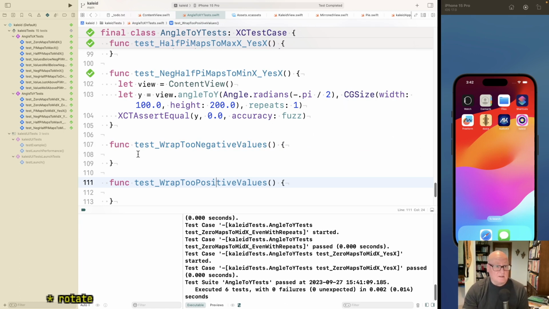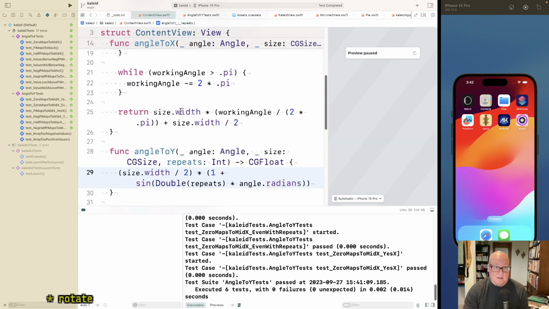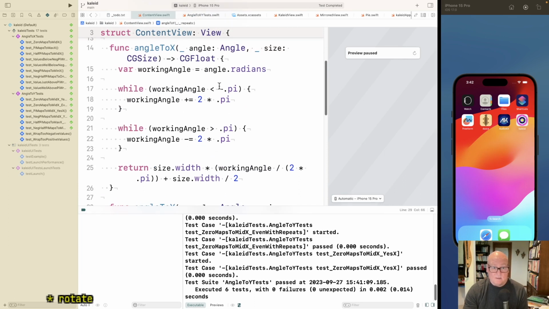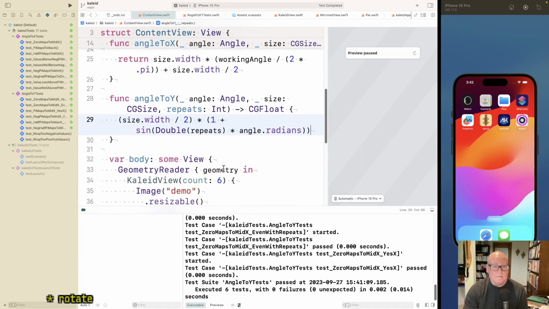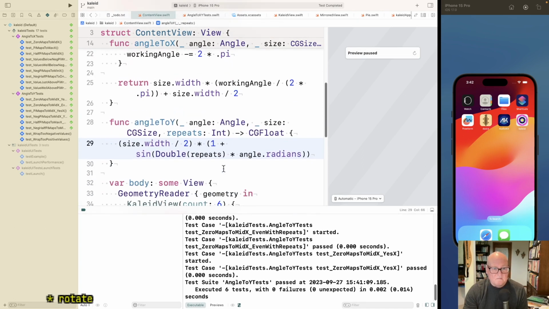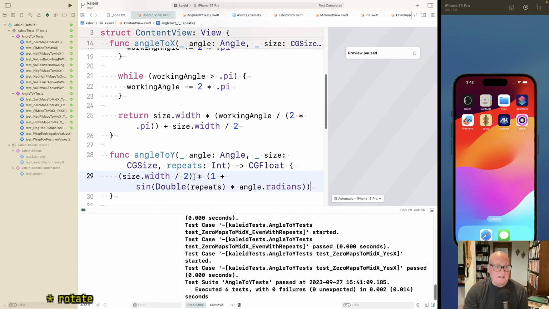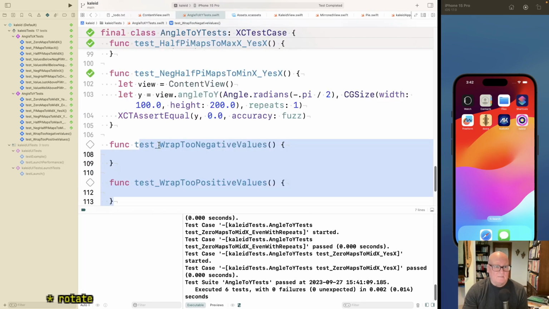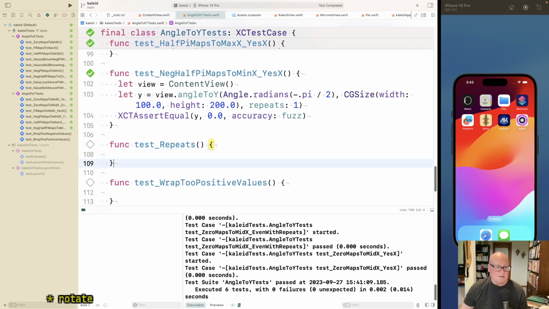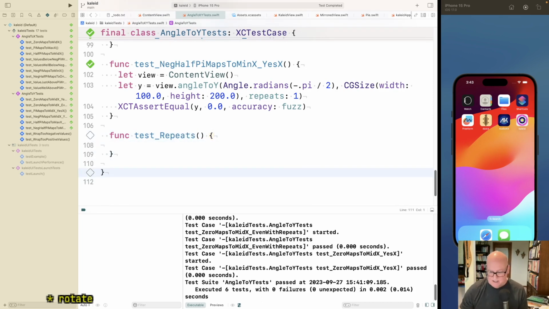And let's see. So tomorrow, 2 to 4:30 Eastern Time or 6 to 8:30 p.m. UTC. We'll pick up with these last couple of tests to get the corresponding wrapping code in here to get it ranged from -pi to +pi. Although, actually, it doesn't matter. What we need to test is the repeats, because sine is perfectly happy with way negative or way positive. Test repeats. Okay, so tomorrow we'll start there. Testing repeats, to make sure we get the right result if we have 100 sine waves in there.